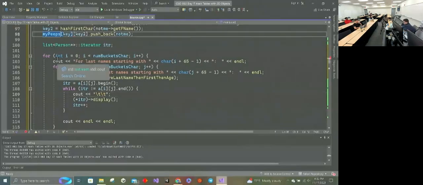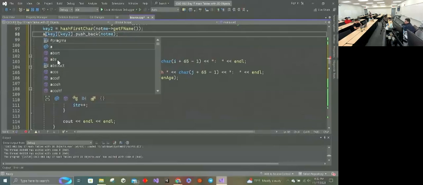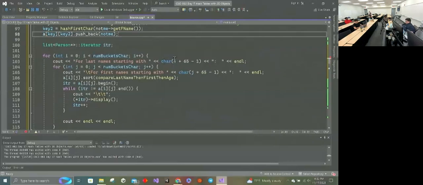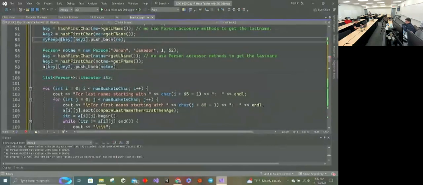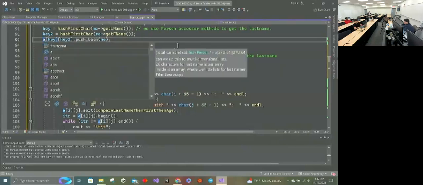And that's an A, and that's an A. I thought I changed those earlier.